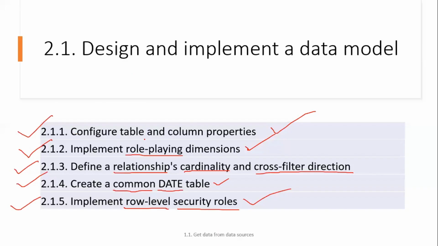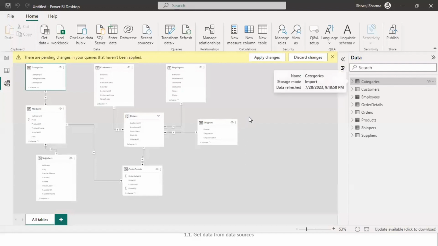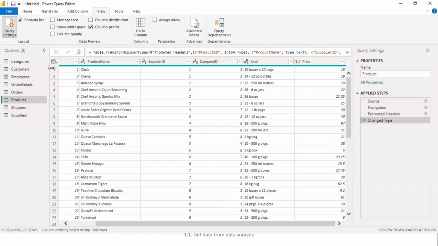Yes, configure table and column properties. Now the second thing comes here, the implementation of role playing dimensions. So what are these role playing dimensions? So let's get back to Power BI here, right? Let me implement it.